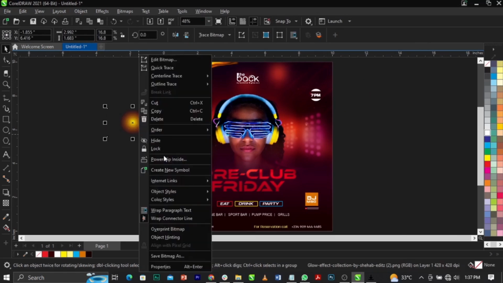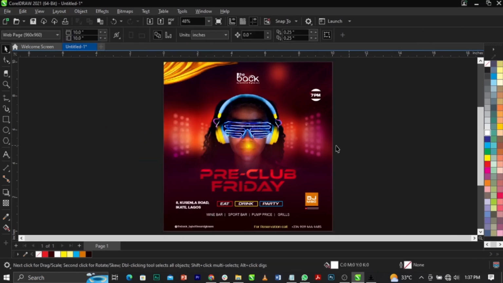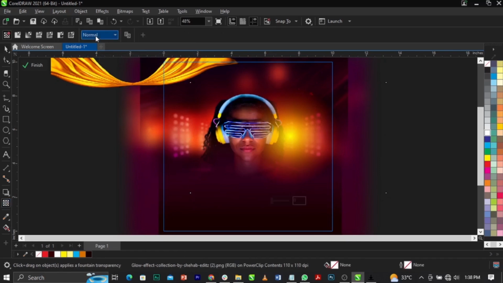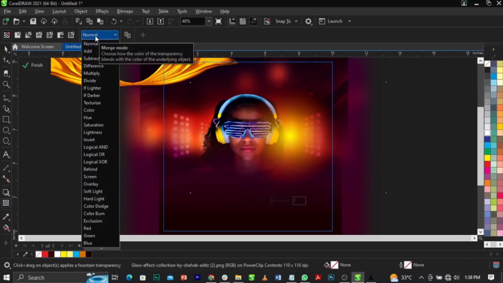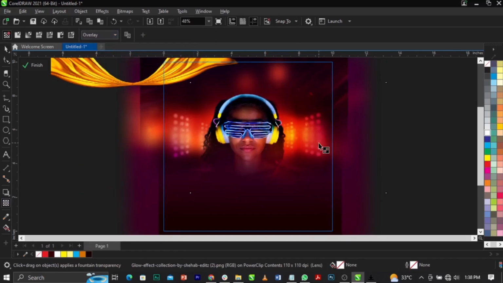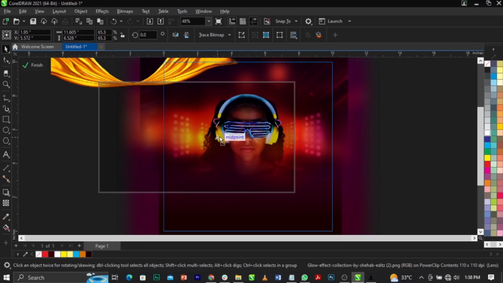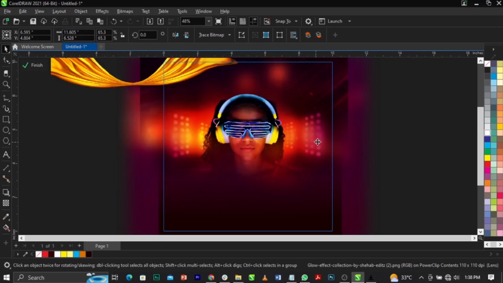Now I'm going to right click and select power clip, place it into the frame. Then go into the frame and just scale this up this way. Then what you're going to do is select the transparency tool, go to your mesh mode and set it to overlay. And we can see we can add a bit of highlights to this over here, copy again and place over here. All right, so once you do that, you can copy again, place another one just right here, reduce it. All right, so this is basically what you're going to have, guys.